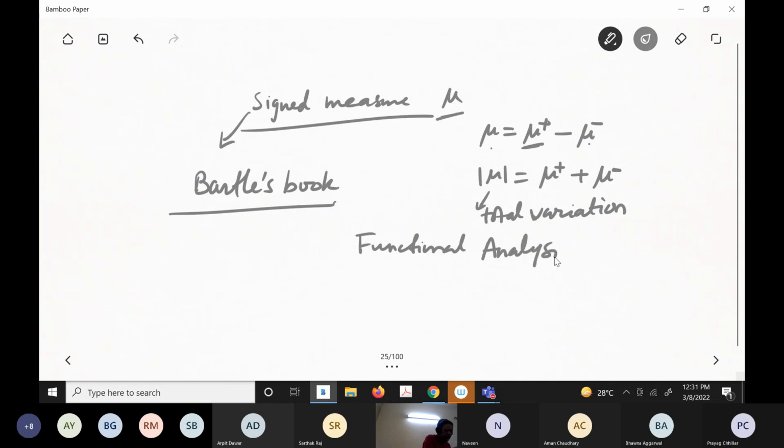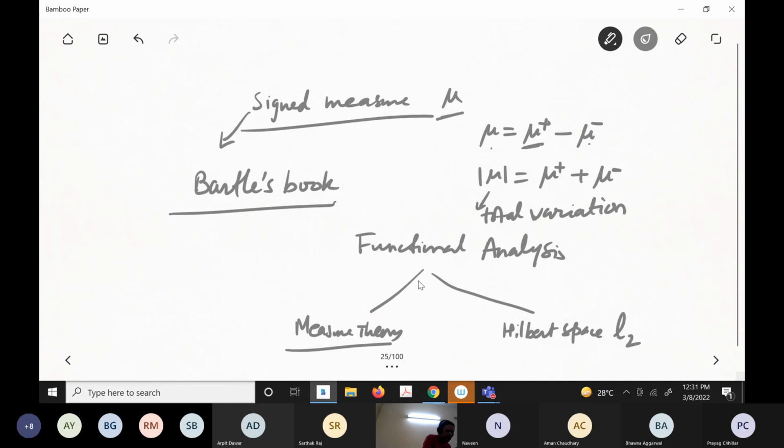I'm diverting a little bit, but I'm telling you, functional analysis was born in two directions. One direction came from measure theory. It was before functional analysis, though they were developing simultaneously. And another one, the Hilbert space that Hilbert did, but actually he was doing little l2. So this is the way it got developed, and ultimately it became a big area, functional analysis.